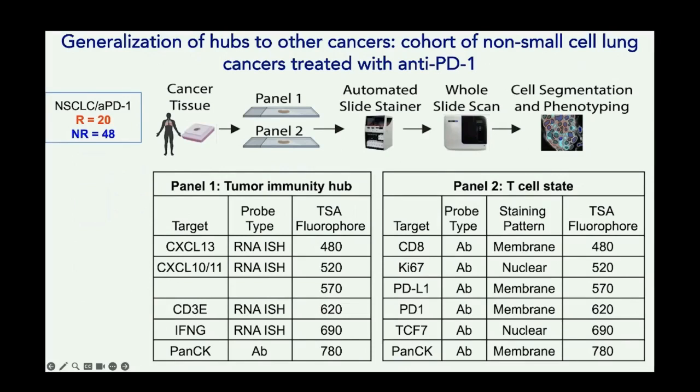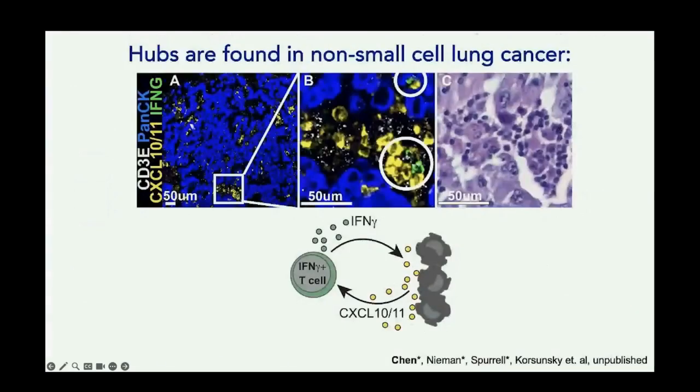So we mark here CD8 cells, Ki67 for proliferation, PD-1 for activation and exhaustion of T cells, and TCF7 for stem cell-like T cells that are really what we believe are the basis for the source for activated T cells in a tumor, and we'll talk about that in a few minutes. So this allowed us to look at the hub that I showed you in colon cancer, plus go in deeper and ask what kind of T cells are present in that hub, not just to say there are activated T cells, but are there other subtypes of T cells?